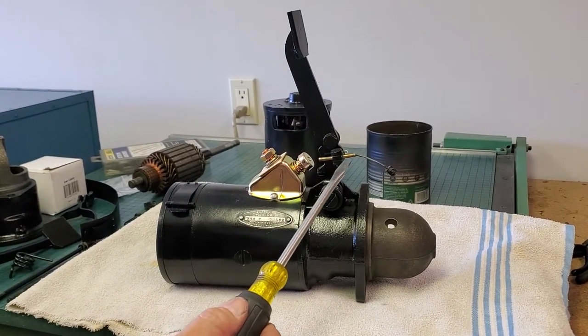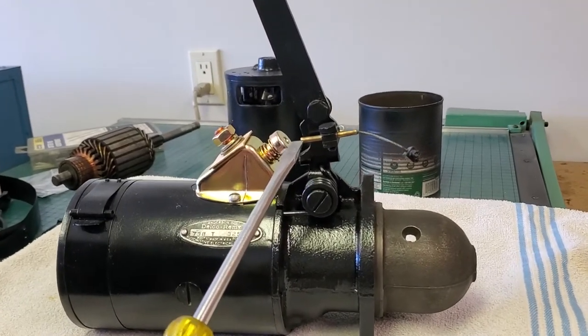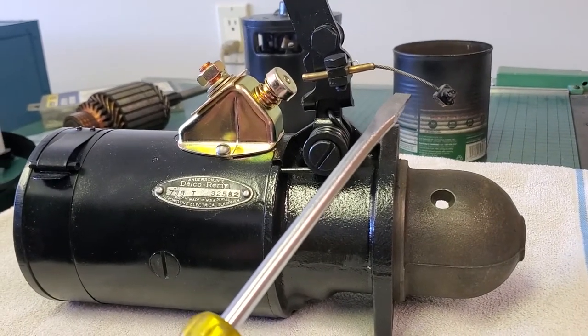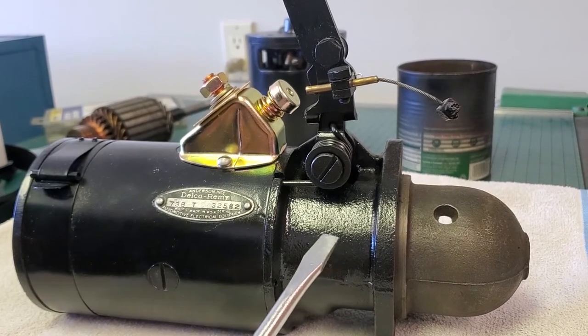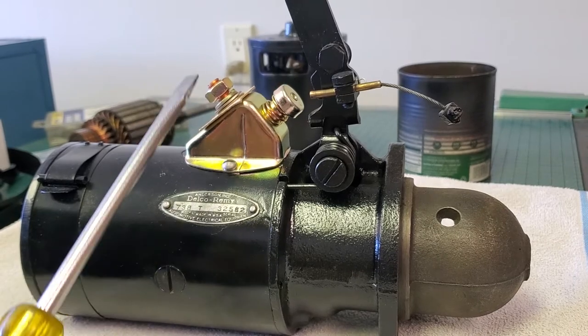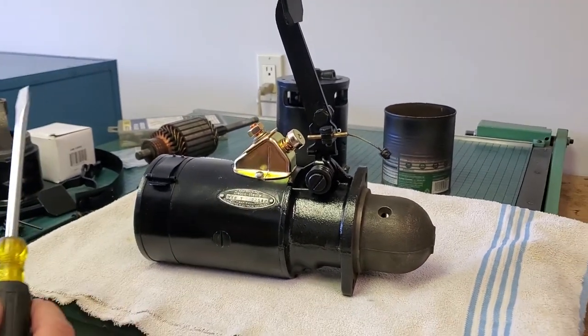So we engage it mechanically as well as turn it with electricity, creating the rotation to start the automobile. The assembly here is the throttle cracker, as I refer to it, that Graham would use, which slightly opens your throttle on your car at the same time. In general, all Delco Remy starters are going to be quite similar — the differences are in this area here. We'll talk about that and then get into the actual assembly.